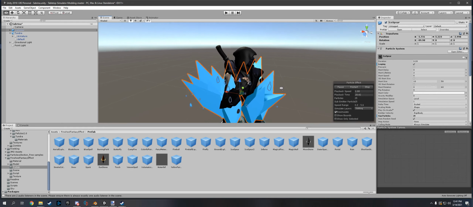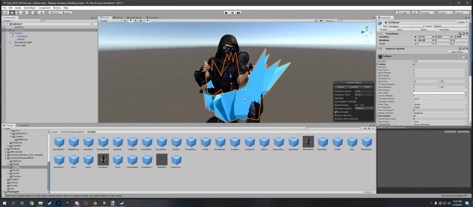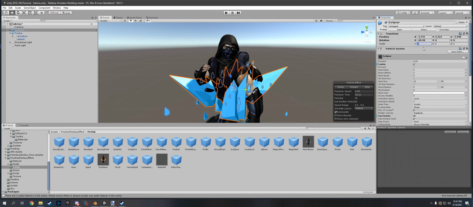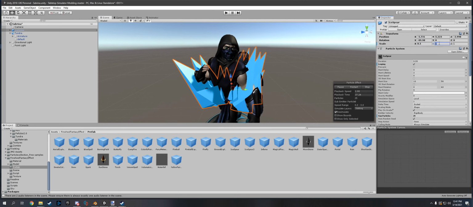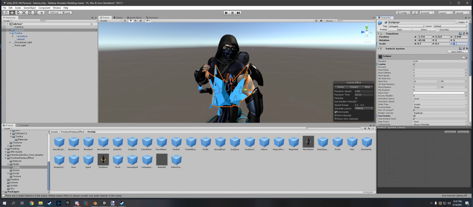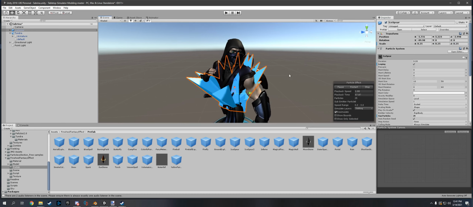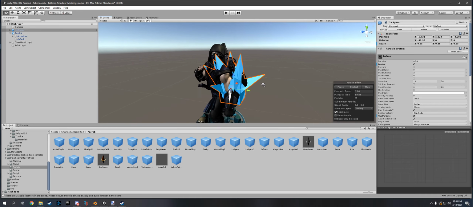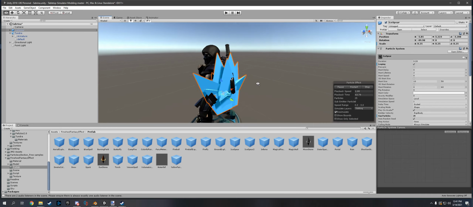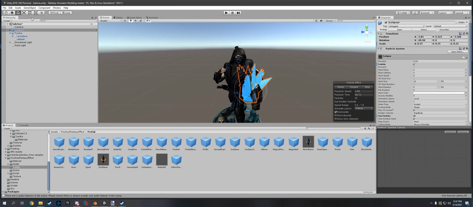And right now it's definitely way too big. It's kind of obnoxious. So all we're going to do is change the scale to 0.5 for each one. That looks a little better. So we'll try bumping it down to 0.25 maybe. So that looks okay. And more or less, we're going to get this placed on the model exactly where we want it. So I'm going to go ahead and tweak this a little bit, so it almost looks like it's coming out of his shoulder.